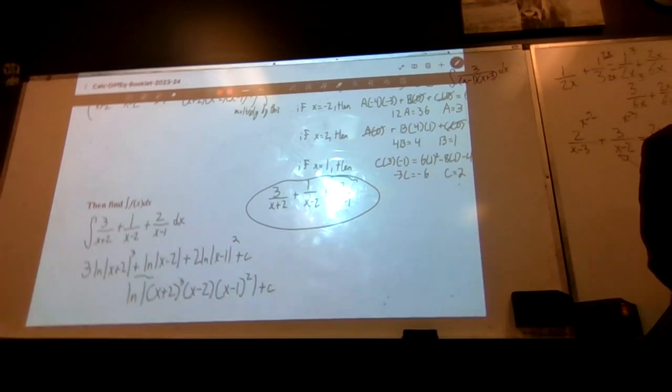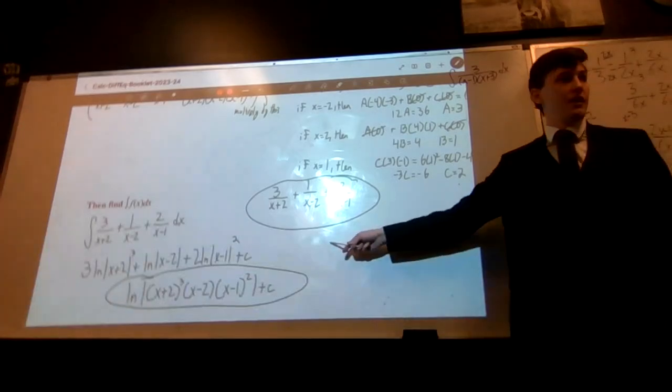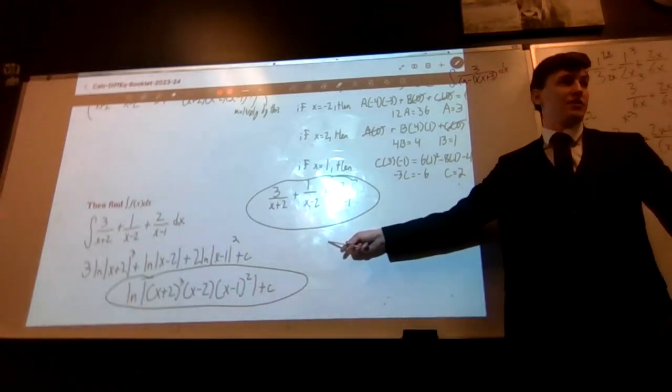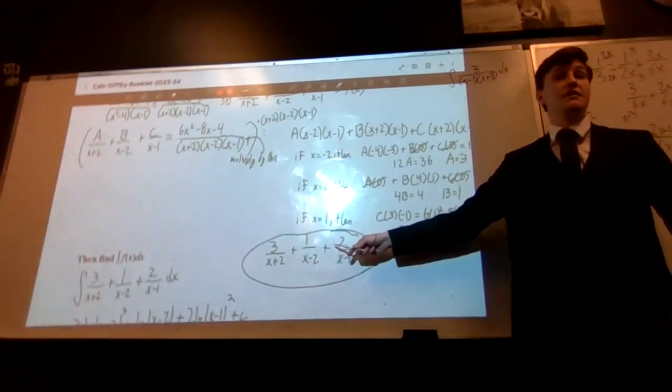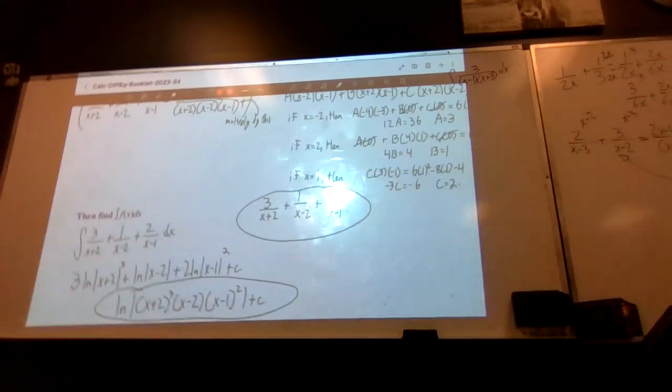Now, Roland, are you there? Roland, how much do you think this shows up when you have to do partial fractions? A decent amount. So get comfortable with these because a decent amount is a good amount. Especially in BC. Once you get to BC, integrating like this is going to be very, very common.